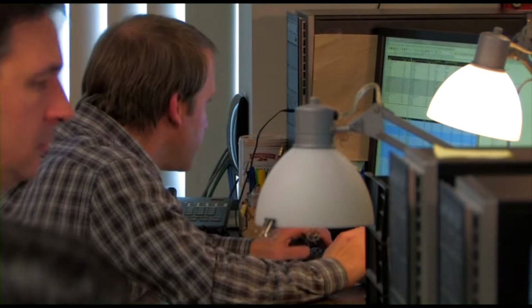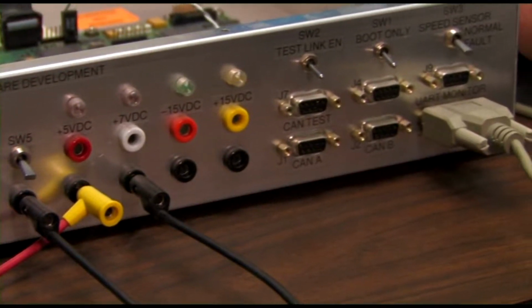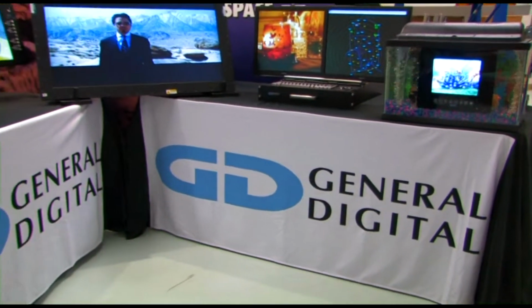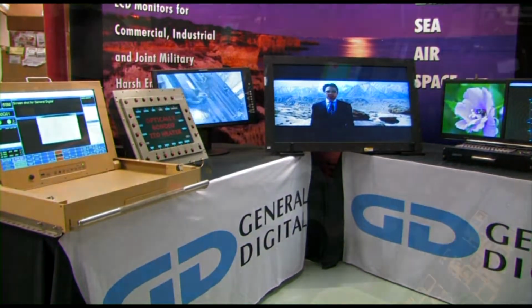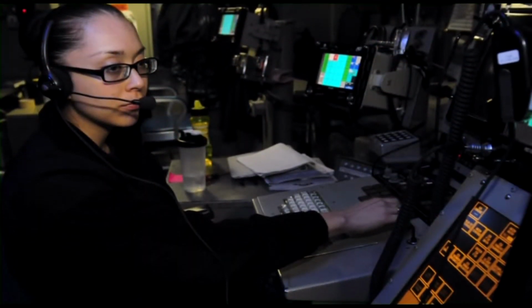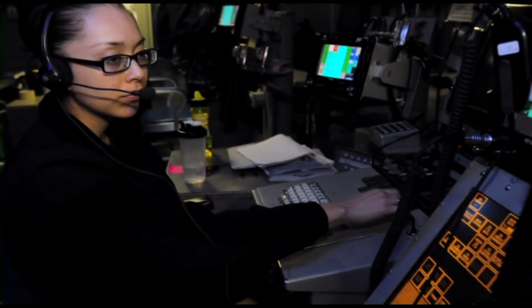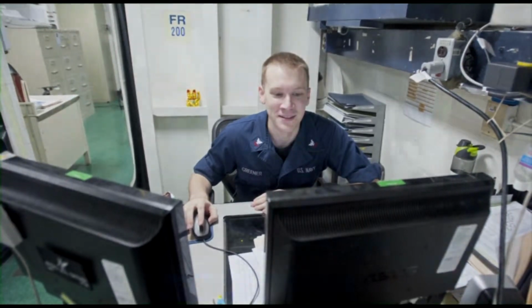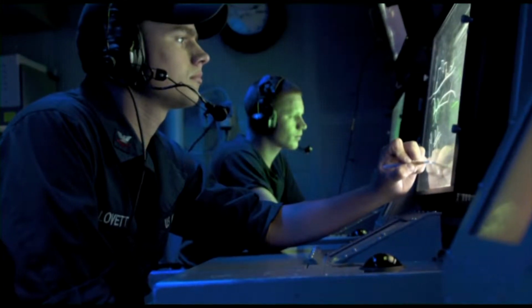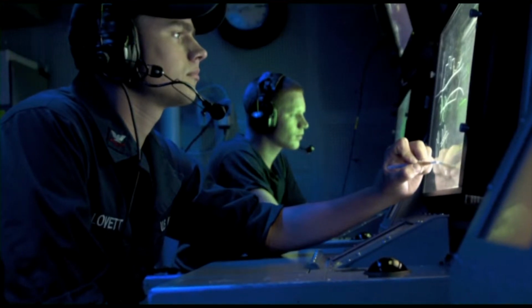General Digital is an engineering company composed of 3 separate business units. We offer ruggedized, specialized, customized flat panel LCD monitors, the latest in display optical enhancements, and safety-critical software testing and development services. Common to most of General Digital's product line is their rugged construction. Whether rack mount, panel mount, standalone, or open frame configurations, their monitors are built to endure military standards. Each of General Digital's innovations allow many industries in today's market to accomplish difficult and formerly impossible tasks with relatively lower costs, weight, power consumption, heat emissions, among other obstacles.